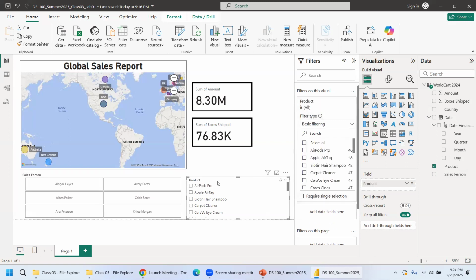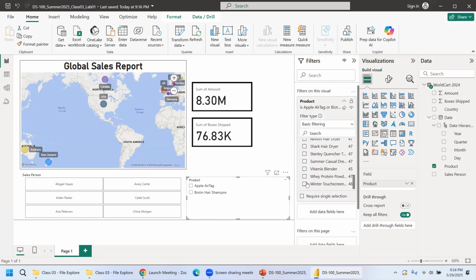Going back here, now we can see the different products and their sales. We're going to select a few, maybe AirPod. We're going to select like 48, maybe 47, 47, 47. So we are actually going to select a few.